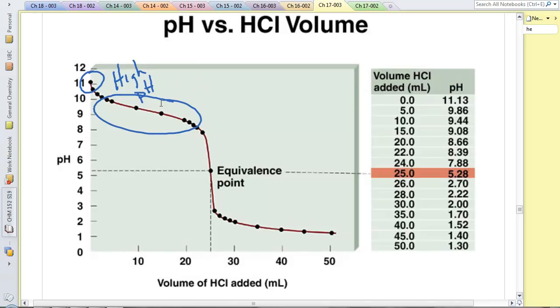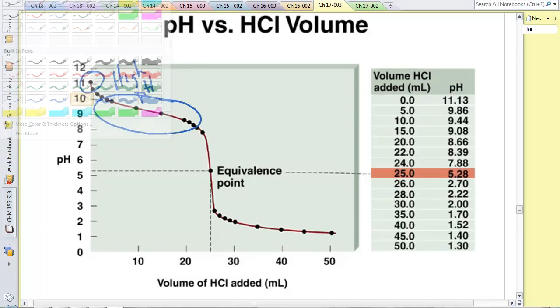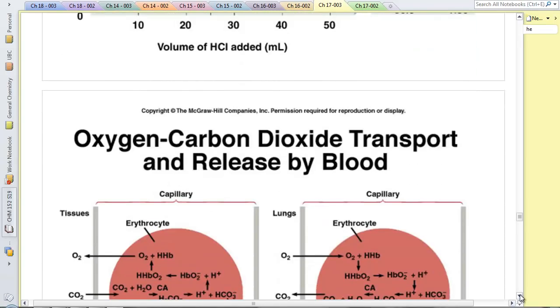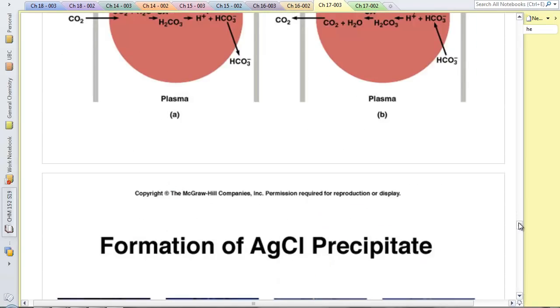So again, halfway point, pH is equal to pKa. You know that. Look at your equivalence point. Typical weak base strong acid, pH will be approximately 5. This one happened to be 5.28. All right. And you will notice, and I think we're going to do one more slide here to talk about indicators. Your choice of indicator for a weak strong titration, let's just call it that, is going to be more important.